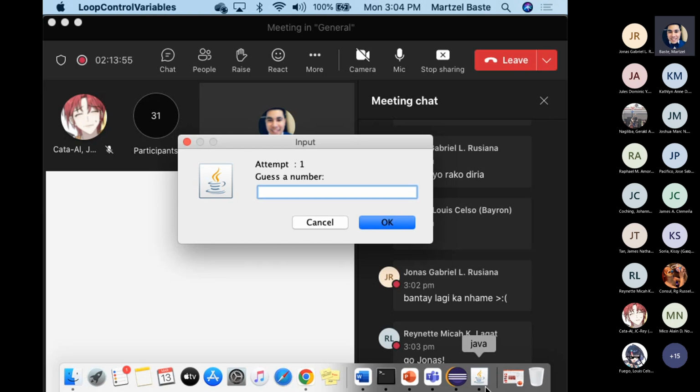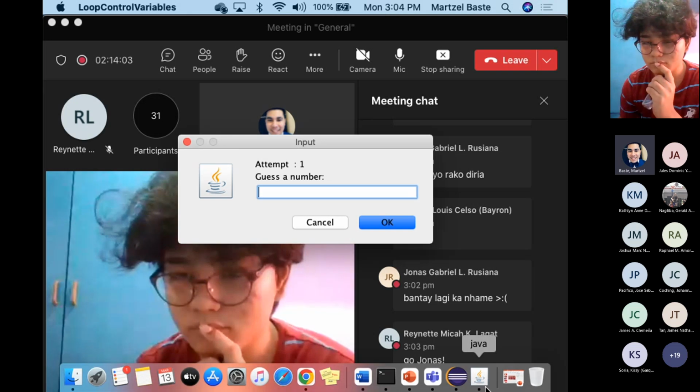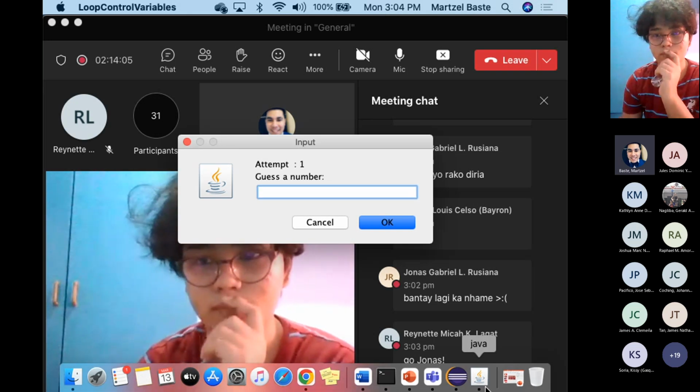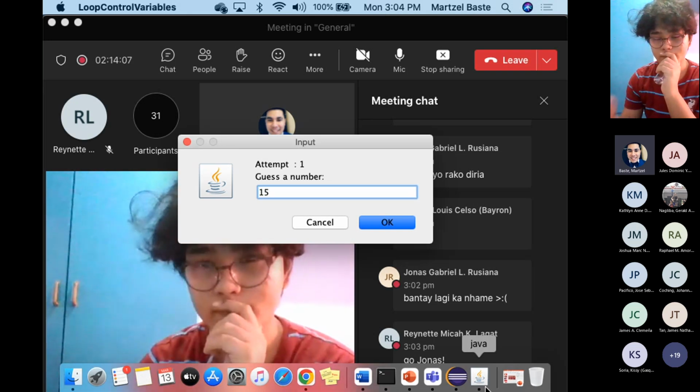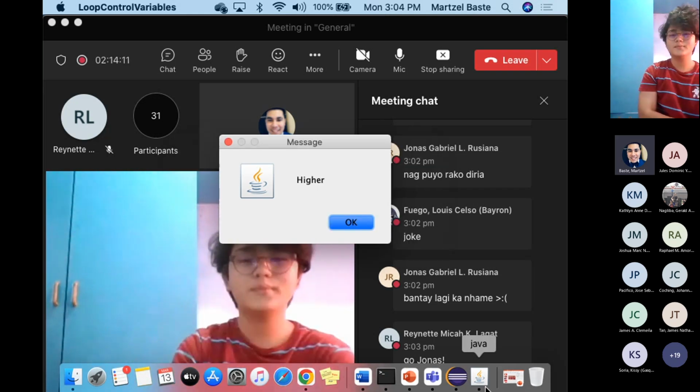While others are still, please write your numbers in a 1/4 sheet of paper para sa scoring. Timing niyo, 15. Okay, 15. Higher.